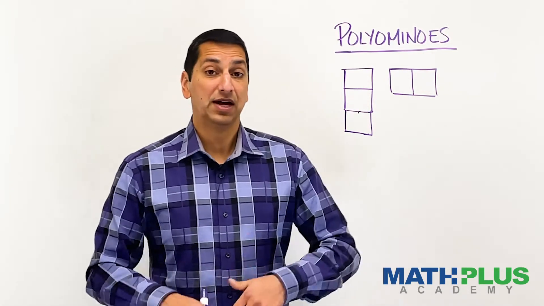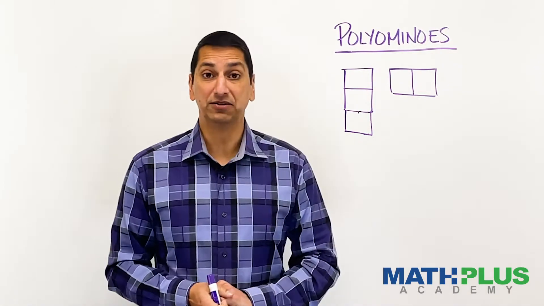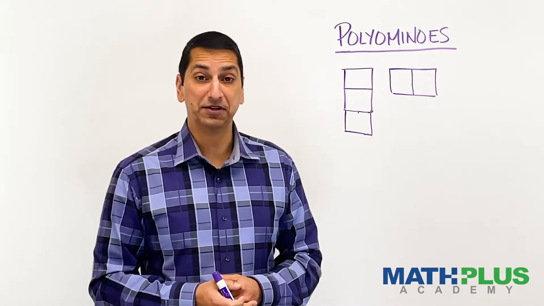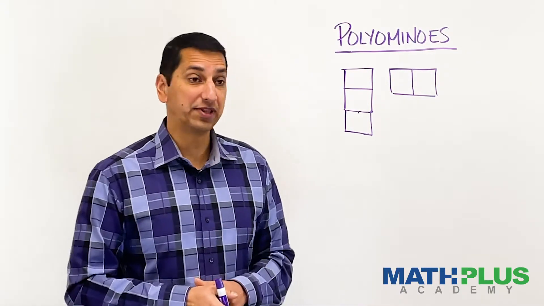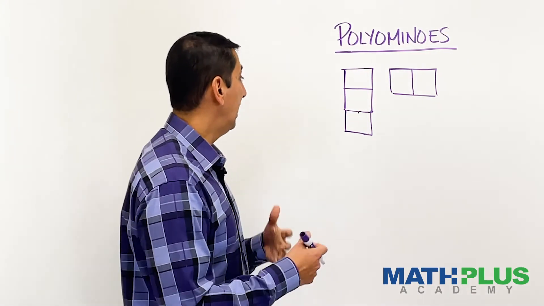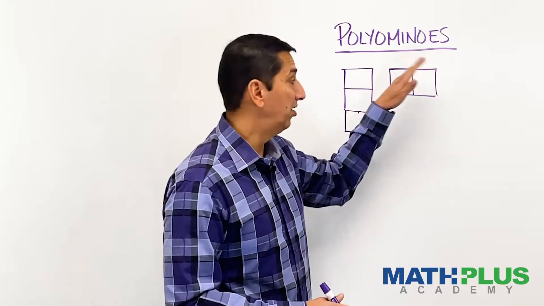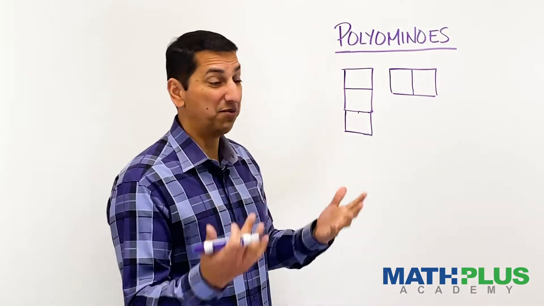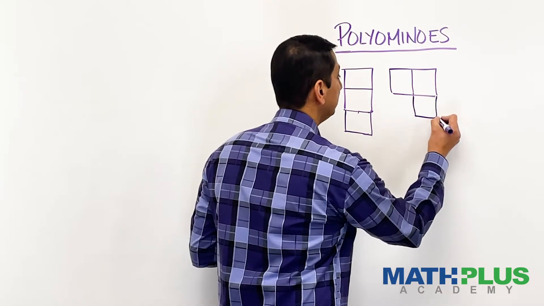And at this point, certain questions can arise like, is this the only triomino? Are there other shaped triominoes? How many different shaped triominoes are there? So let's explore that a little bit. I'll take this domino and add a square to it. Now, if I added a square here, I'd get another three in a row, basically the same as this one. So I won't do that. I'll maybe add it here.